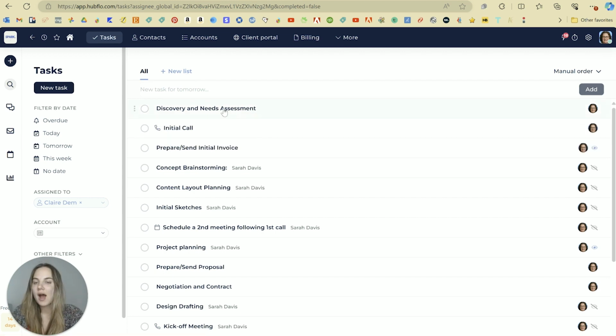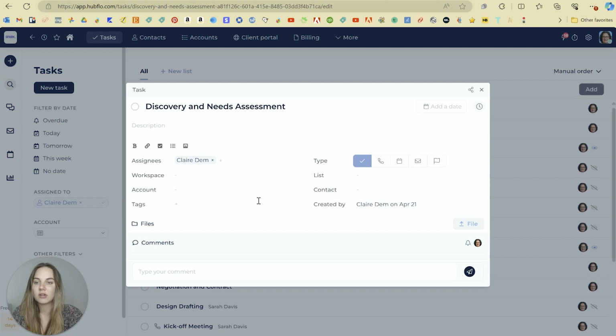When you want to look further at a task, there's a lot of information you can have here. You can assign it to someone specifically. You can put it in a specific workspace account, tag it. You can add and upload files to individual tasks, and you can even change the different types, etc. So there's a lot of really wonderful things you can do here, and people can comment on these tasks as they do them, or you can add a date to specifically schedule a task.